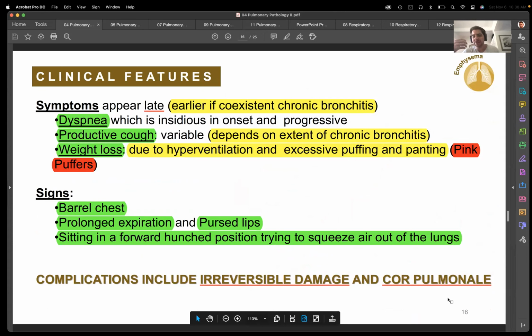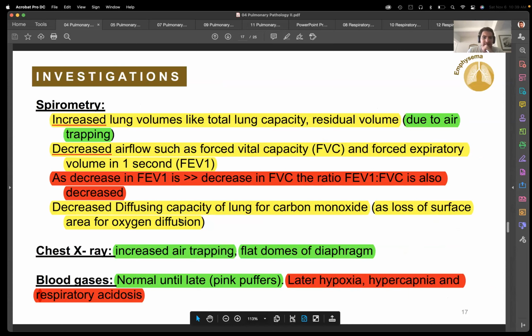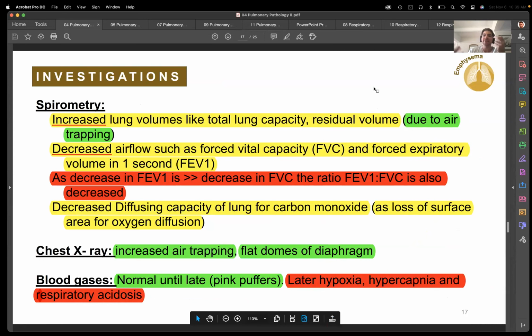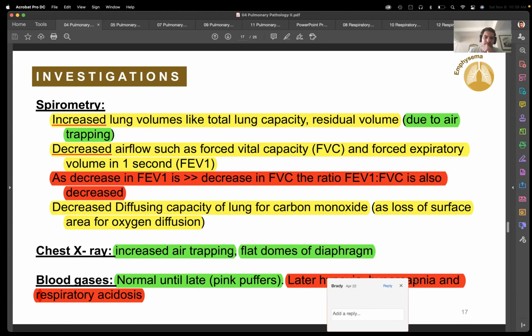Okay, and as you learned in cardio, anytime you have some sort of pulmonary pathology, pulmonary hypertension that leads backwards to right heart failure, it's going to be called cor pulmonale. In other words, the right heart is having to push against such a high afterload because of this pulmonary hypertension, and so you develop right heart failure. All right, and again, the FEV1 is significantly lower than the forced vital capacity, okay? And again, we see respiratory acidosis in these patients because they're pink, they're fine with the oxygenation, they just can't get this carbon dioxide out.